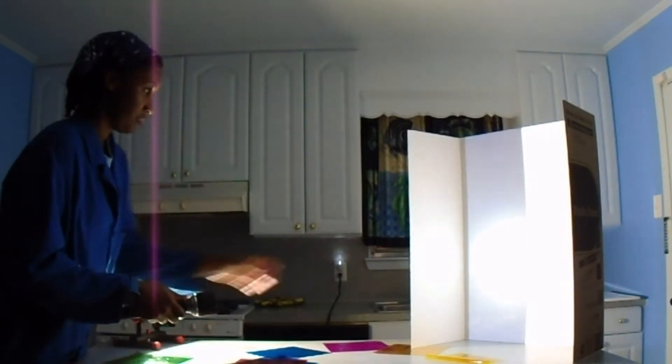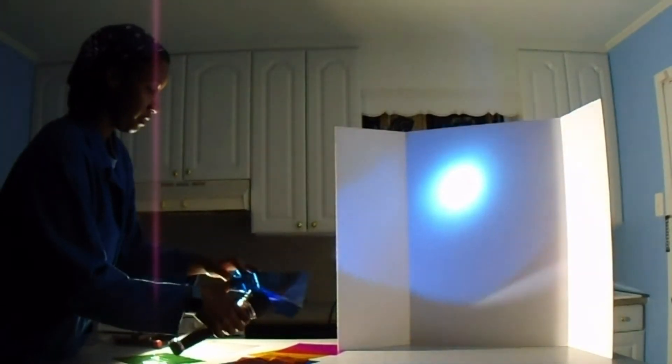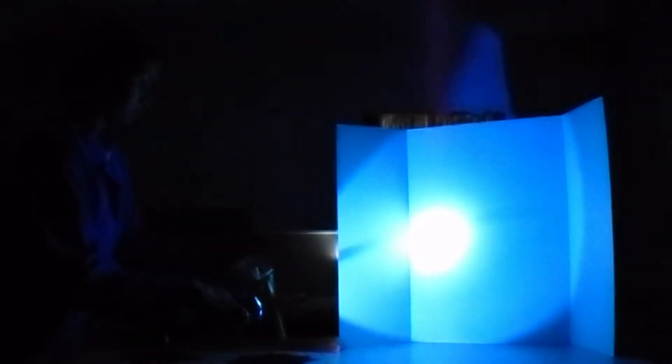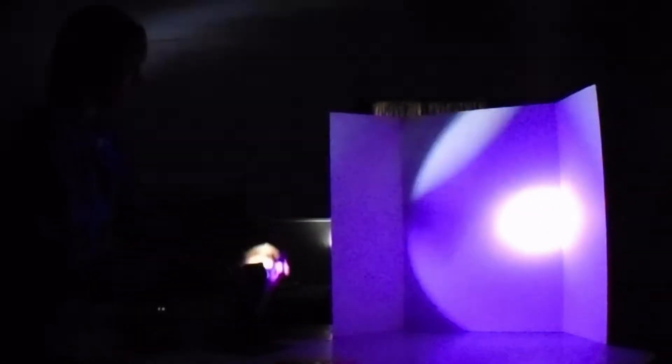My kitchen is blue, so it's kind of rolling off the tint of the light. If you look at the board here, you can see the colors blend a little bit better. You can make greens with blue cellophane and then put the yellow over it. So it's a fun way at night to play around with your colors. You can get your red over your flashlight and then add your yellow cellophane to make orange. It's a really fun way to just play around with different colors - you can make purple and then some magenta.